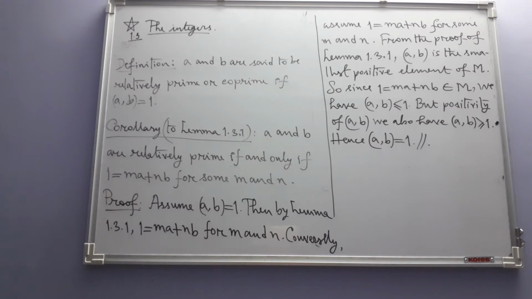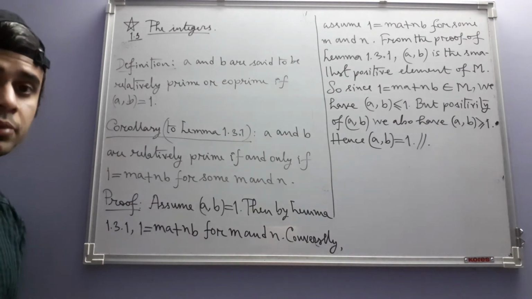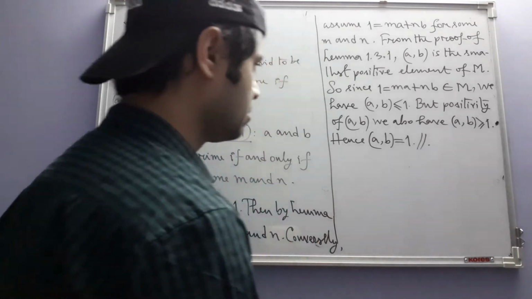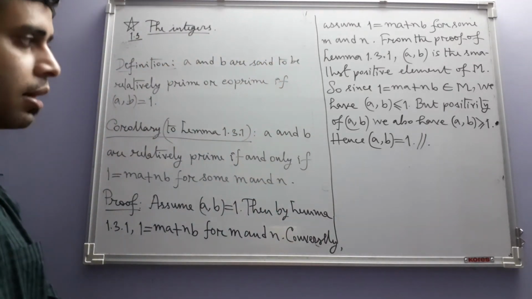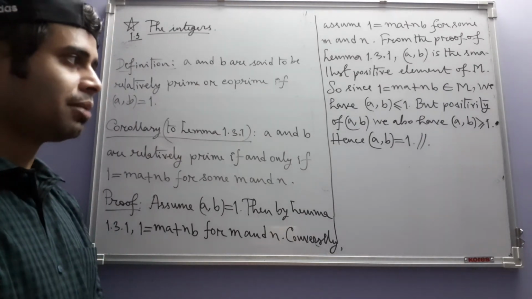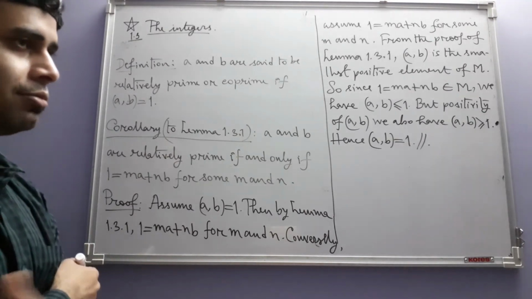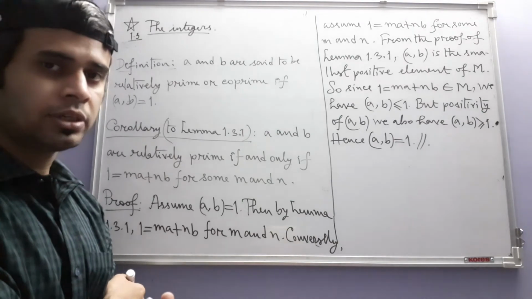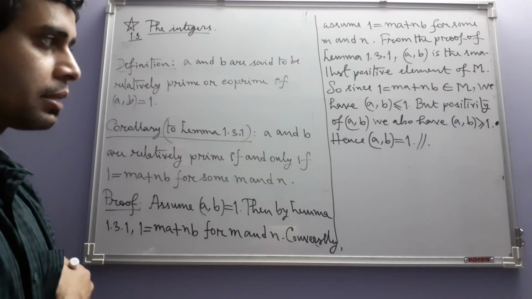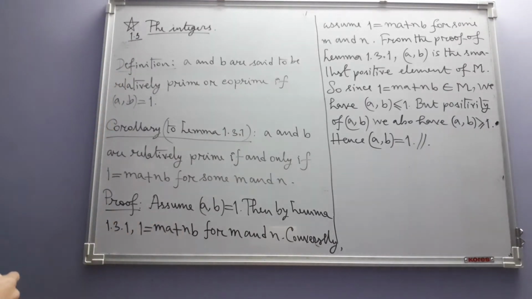Now we come to the ultra important concept of prime numbers. This can be said to be the central concept of number theory, because prime numbers are the building blocks for all positive integers, and if you include negative integers, for negative integers also. And that fact comes from a result called the fundamental theorem of arithmetic, which we will prove here.